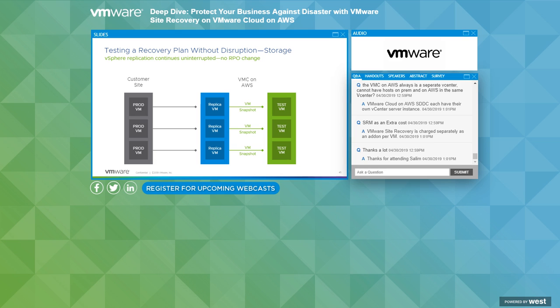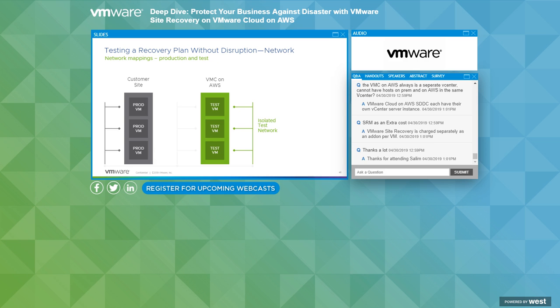And that way, replication continues. There's no RPO change. There's no impact to replication or your RPOs. But we're still able to get a current copy of that VM to use as a test to verify that the recovery works the way that you expect, and that your VMs are recovered as you would expect and your applications work as you would expect them to.